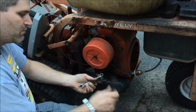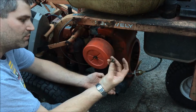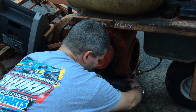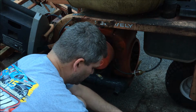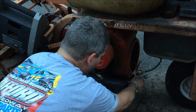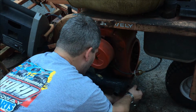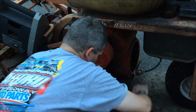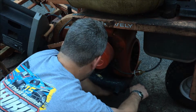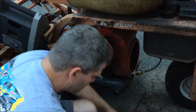All right, shockingly, the clamp came right off. I don't know how that happened, but it did. So I'm gonna put this washer back here on this bolt, and then I'm gonna put this nut on there. Let's see what we got. That's tight. I'll see if we can get this clamp on the muffler up here.